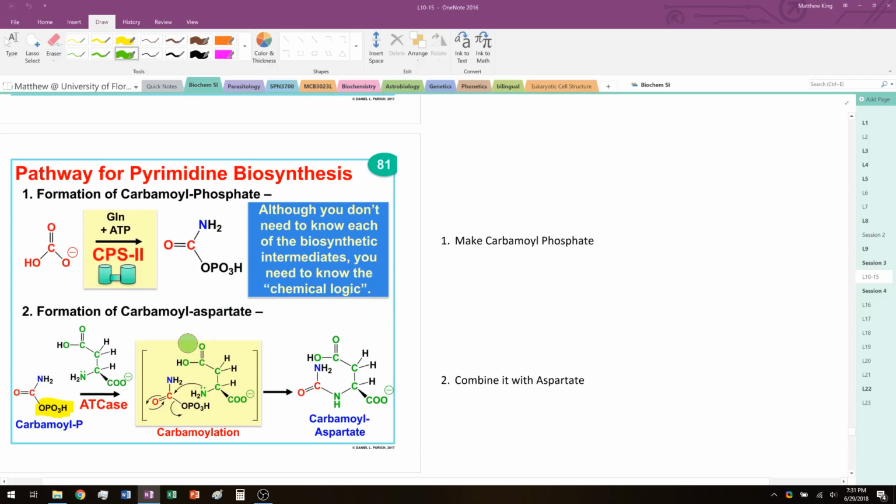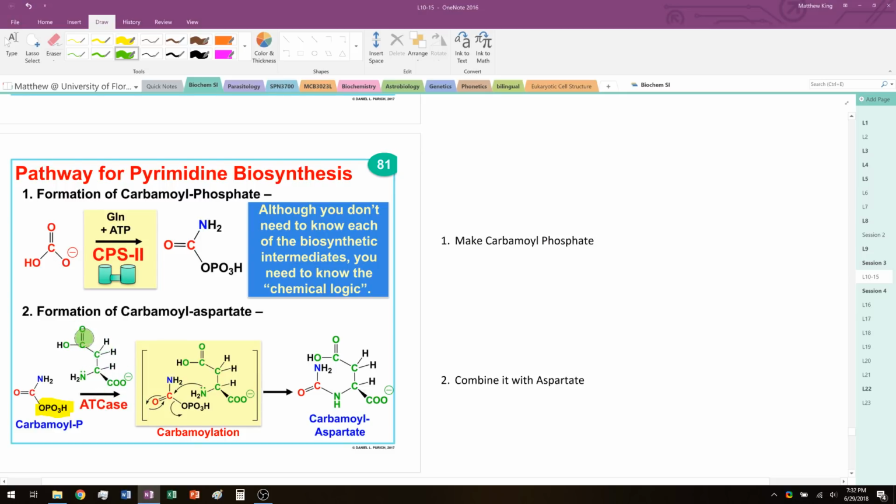So now back into all this stuff. The whole point of making carbamyl phosphate is to put a phosphate group onto a carboxyl. That's the whole reason that you do it. You put this phosphate group on here because that serves as an amazing leaving group. So in step 2, we take carbamyl phosphate and add this molecule right here, which has some enzyme. I don't think you need to know that enzyme. It wouldn't hurt to, but I don't think you need to.